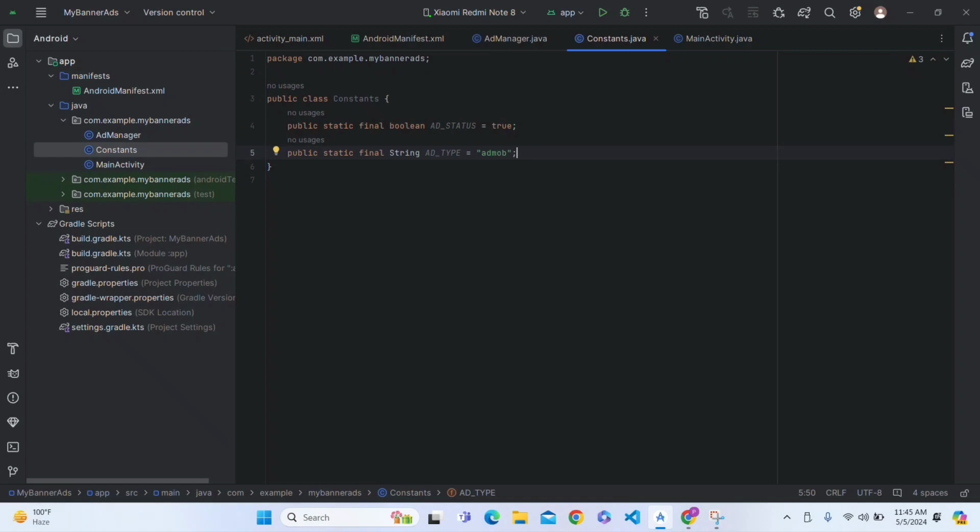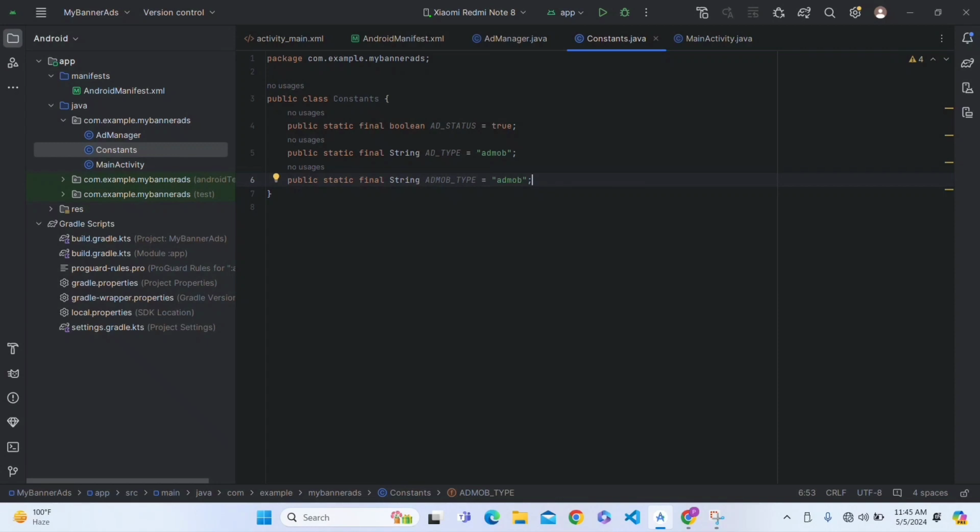We need one more string, so duplicate this line, Control D, and change the name of this string as AdMob type and give it value AdMob. Later you will understand why I am using these constants. When I will implement this you will understand all.